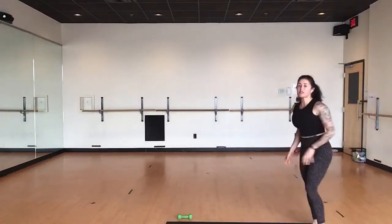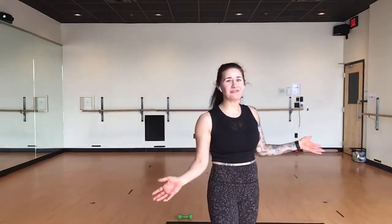Hug your navel to your spine. Maybe you had a push-up at the front. Maybe you don't, and we don't say it. We don't talk about it. We just take that out completely. Okay, friends, but choose. Walk forward and back. Bend your elbows a lot. There you go. Work your chest, work your back, work your belly, your lower back.